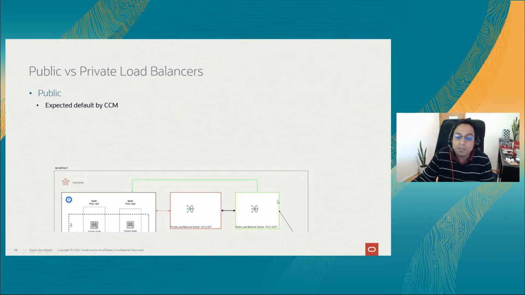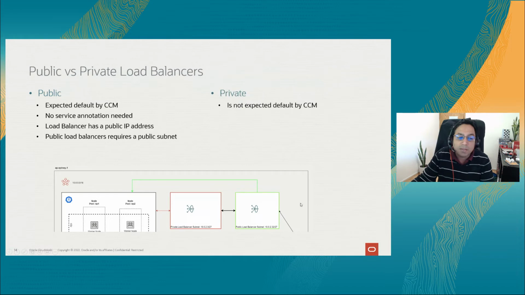So that means there's no service annotation needed for you to indicate that this load balancer is public. The load balancer talks directly to your worker nodes and uses them as its backends. Because it's public, it will have a public IP address, and therefore it needs to be on a public subnet.